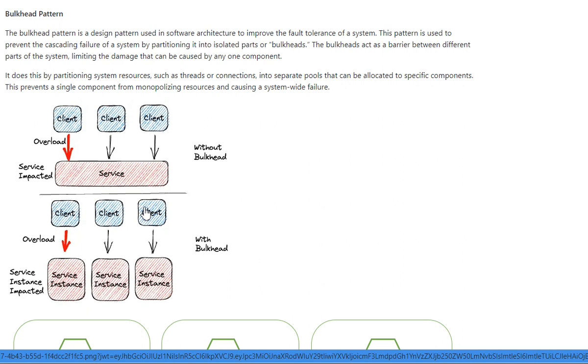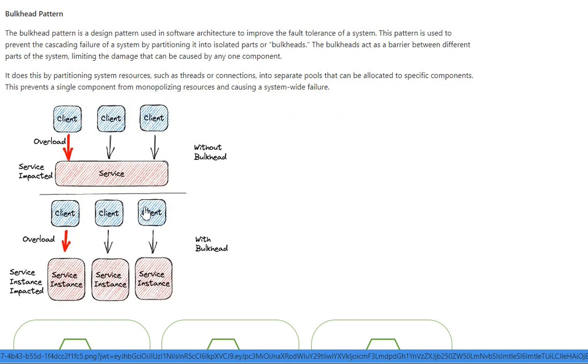Let's say thousands or millions of requests are coming; those should be isolated from each other. Those shouldn't affect the requests coming from different clients. They shouldn't exchange data between them, and they should be atomic operations. This is how we are going to achieve the bulkhead design pattern.